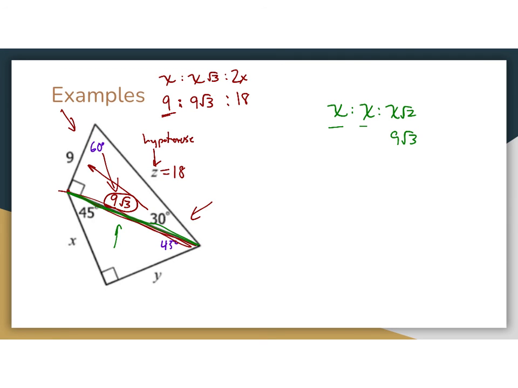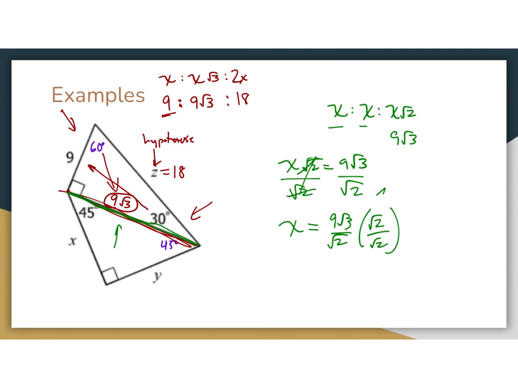Well, this will be interesting. This will be a good problem to look at. So I have, nope, not x square root of 3, I will have x square root of 2 equals 9 square root of 3. So now we will divide by square root of 2, because again, that becomes 1. So x equals 9 square root of 3 over square root of 2. Now I have to rationalize. So I'm going to multiply both the top and bottom by the square root of 2, because that's in my denominator. That's my 1.